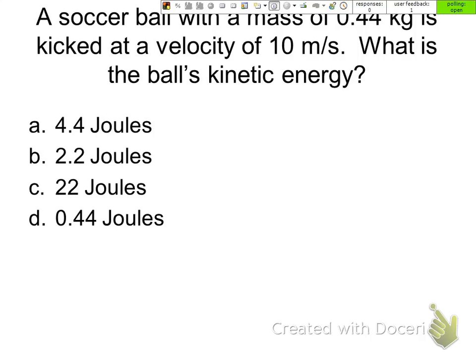All right, next question. A soccer ball with a mass of 0.44 kilograms is kicked at a velocity of 10 meters per second. What is the ball's kinetic energy? So you're going to have to do some math. If you have a calculator, share it if somebody needs it. All right, I'm waiting for, it looks like 6 of you. I'm going to give you about 15 more seconds to make your best effort.